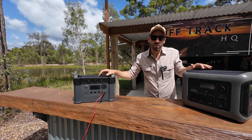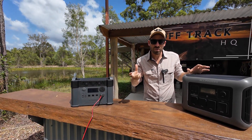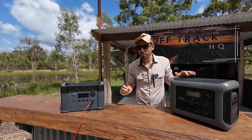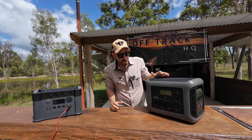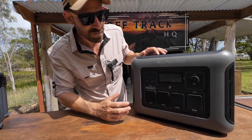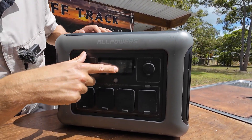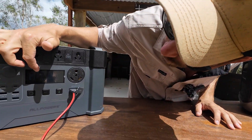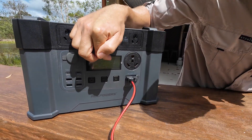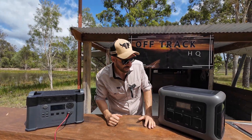Ternary batteries are generally used in your remote control cars, remote control planes, and all sorts of rechargeable smaller lithium batteries. They're all this style because they pack a really big punch in a small, lightweight cartridge. As for what these units have, you get a display on both. The information on the display is the same, though I would say the display on this one is better because it's split as input and output, versus on the other one it just tells you what's coming in.